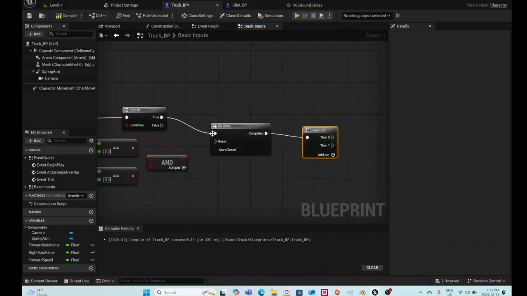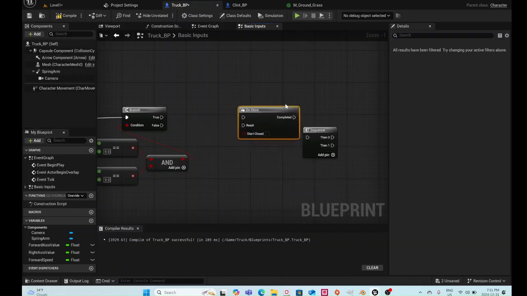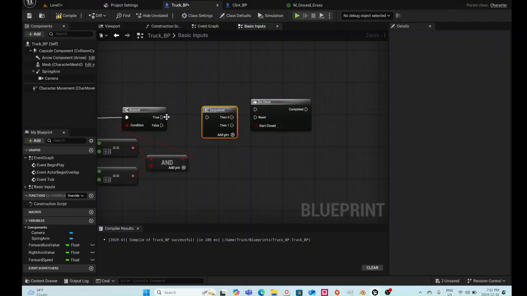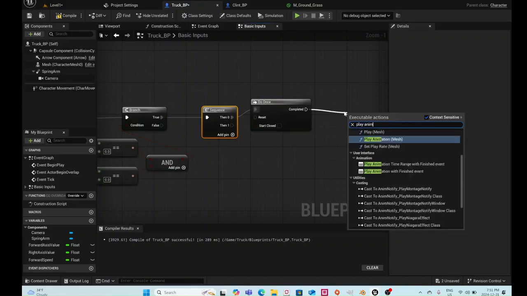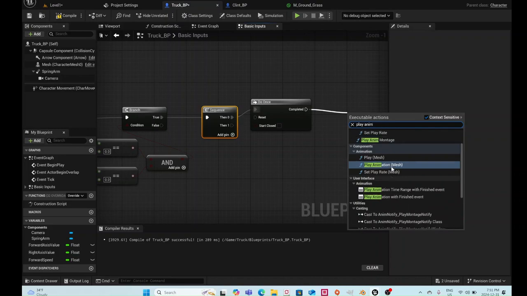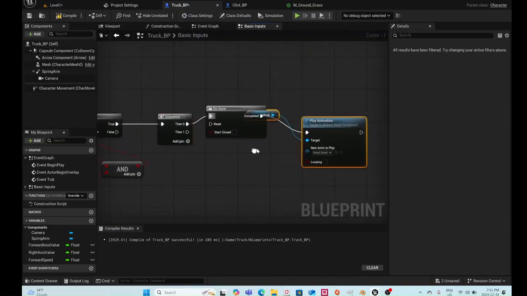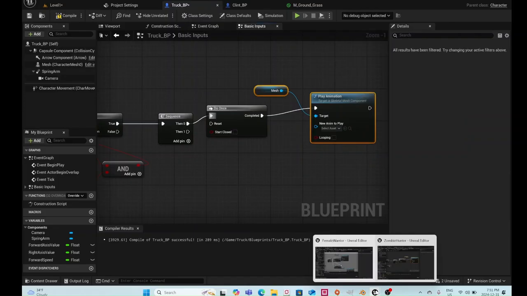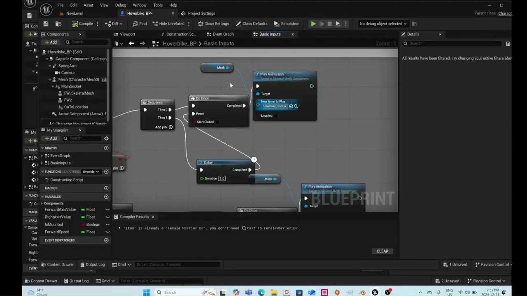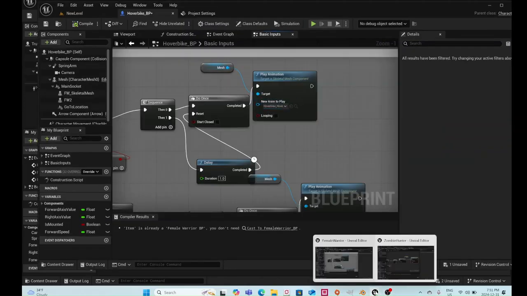I have to switch these. Do sequence node. And out of the do once, I'm going to play an animation in the mesh, okay.